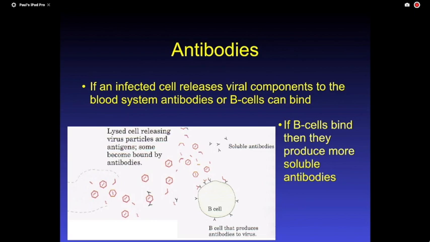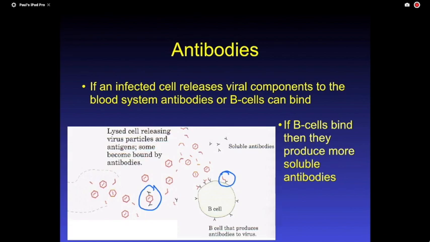Now, if the infected cell releases material, it's in the bloodstream, you can have two different binding events. One, the antibody can bind to the antigen. That's represented right here. So antibody is going to bind to the virus particle. Second thing can happen. The virus particle can bind to the beta cell.